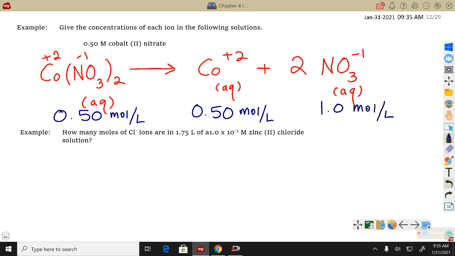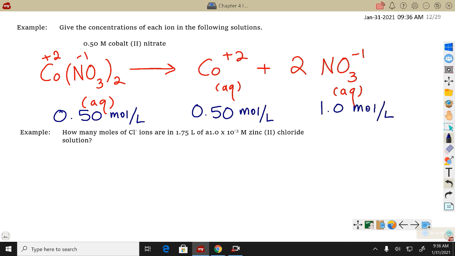And so eventually we might want to just study the nitrate. How many moles of nitrate should be in this solution. And then we have to think about the ratio in what's happening when that original solid dissolves. That, oh, I had 0.5 moles of cobalt nitrate originally, but really when that's in solution, I'm going to get 1 mole of nitrate ions. So we're just concerned with the ratio of particles. That's it. That's all we had to do for that one. Oh, that's easy. I can handle that.